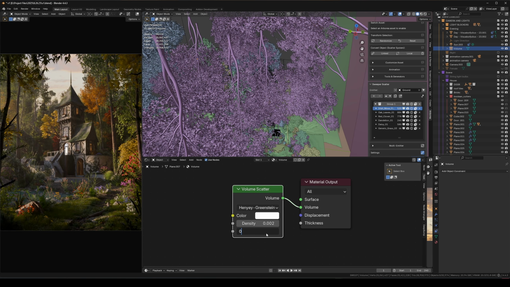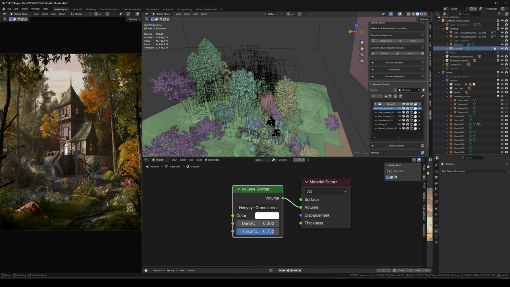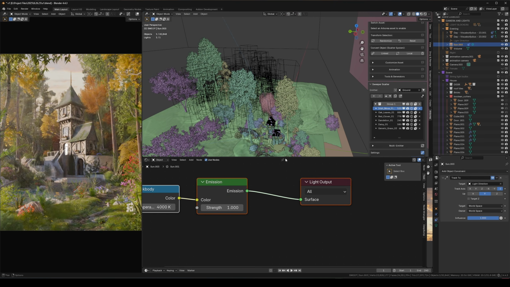If I set this to 0, the default value, you can see the fog kind of evens out and is spread more evenly, which can look good in certain scenes, but in these types of scenes, I like to have it more distributed where the light's coming from, and that just looks really nice in my opinion. So 0.75, this isn't always 0.75, but a higher range close to that, like 0.6 to 0.85, is generally what I like to do for these types of scenes. Okay, turn that off and let's just move back into the sun now.